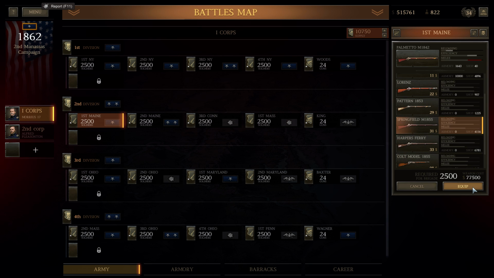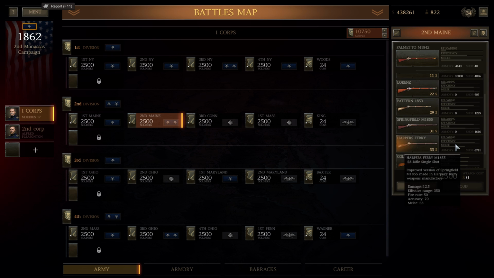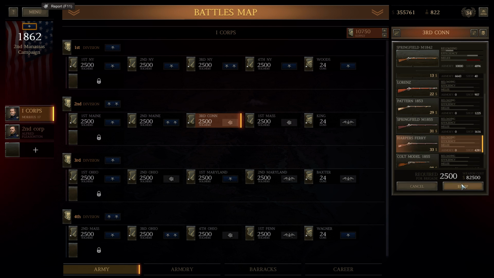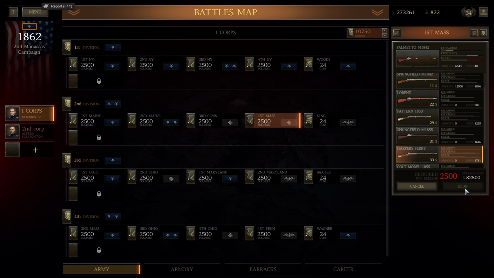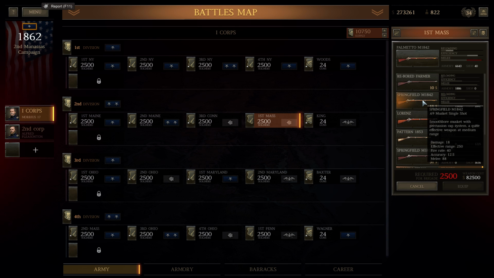We got some more 1855s. I need to just spend some money now. 1842. Can't upgrade you. We can upgrade to the Harper's Ferry, which is a good gun. So we'll do that. 3rd Connecticut, I'll upgrade you to the Harper's Ferry. Yes, sir. And then, so I got 273,000 left. Let's put the 1st Massachusetts as the Harper's Ferry as well. No, I don't have enough.